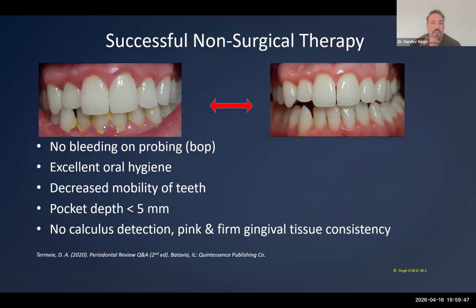you have seen the patient for a perio re-eval, and you see a patient went from the left to the right with minimum swelling, excellent oral hygiene, decreased mobility, and you've got a pocket depth of less than 5 millimeters. In certain cases, I actually am fine with 5 millimeters. However, there should be no bleeding, and I accept 5 millimeters in the distal of a second molar because that's a very, very hard area to treat.